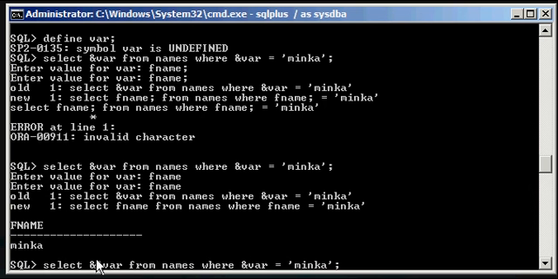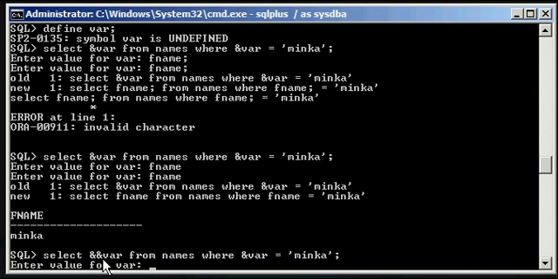And basically what the two ampersands are telling Oracle is, not only is this a variable and I want you to look up the value, but for every other reference of this variable var, if it's not defined, I want you to take the first value that the user enters when we prompt them for it, and use it for every occurrence of this variable through the rest of the SQL statement.